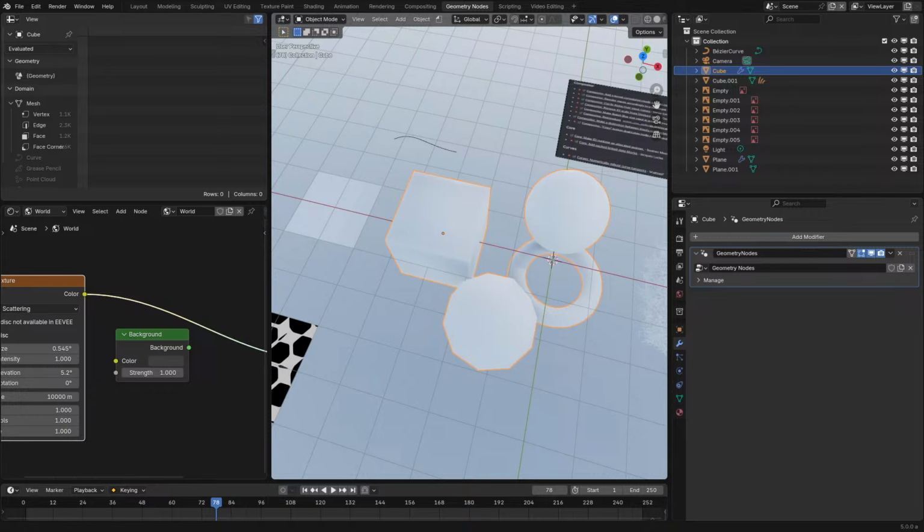Some improvements to USD. Alembic got the attribute update for points only, not actual meshes, which is good that we have that. That means it's at least possible to get other types of data besides just the weird default ones as Alembics. A lot of files, okay, images and movies, okay, and more image types. Good to see, good to see.